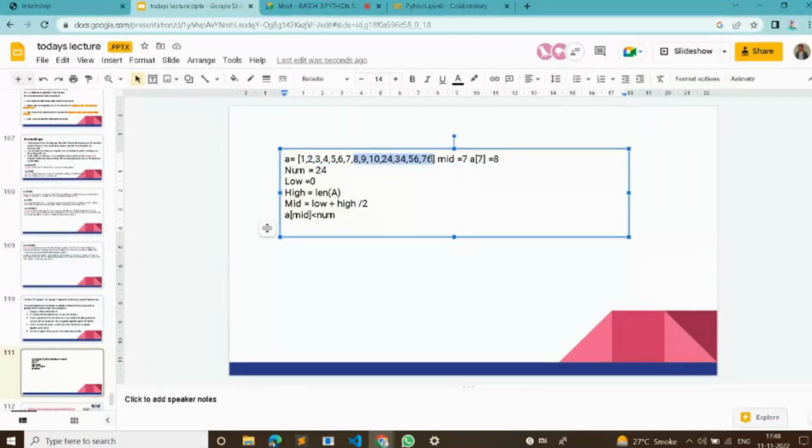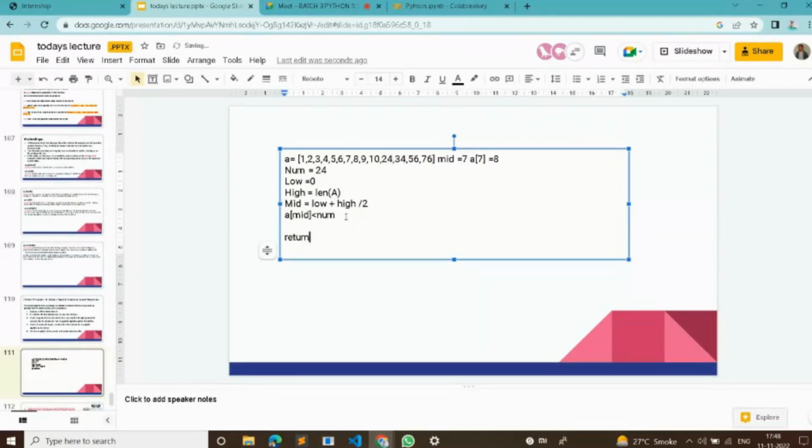Then I will calculate the mid element. Now my mid element becomes 24 itself, I think. 1, 2, 3, 4, 5, 6, 7. Yeah, it becomes 24. Then my num is 24 and A mid is also 24. So in that case, it will return the mid element, the mid index.